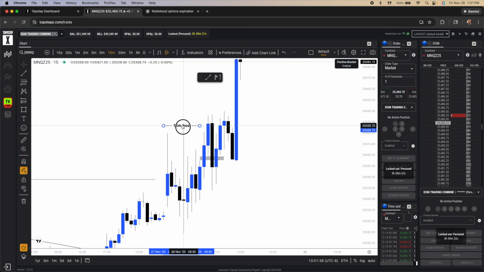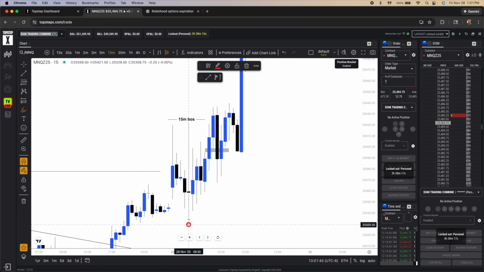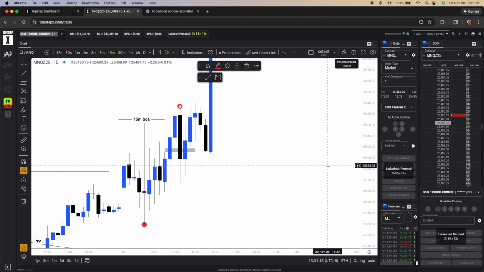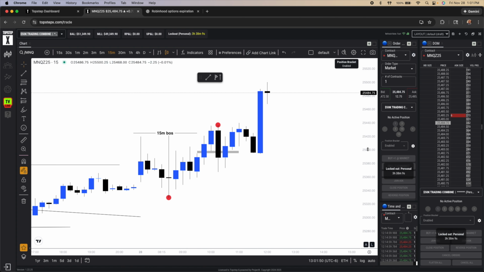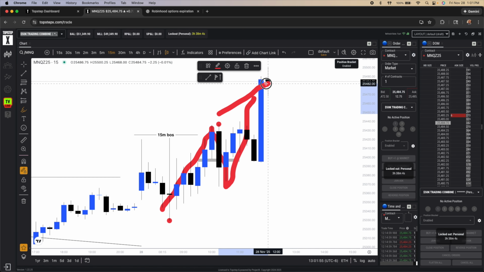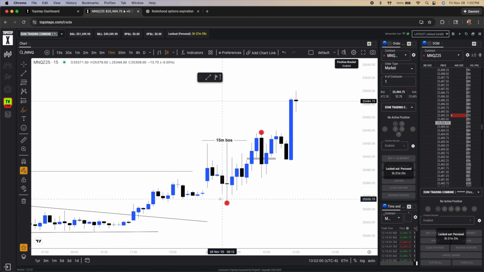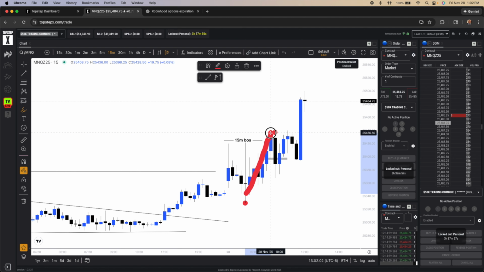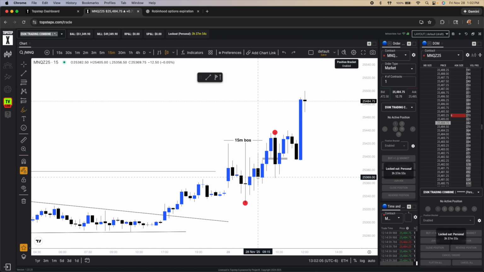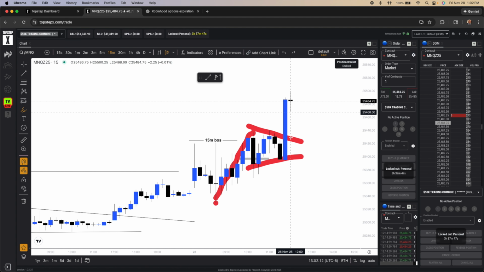So 15-minute break of structure, we break and close above. And so now this is the range that we're playing in from this low to this high. And you can see all you really have to do in trading is look for a strong push and then a correction into that level, and then the continuation to the upside. And I believe, I have not watched any of ICC's content, but I believe this is just the indication, correction, continuation. Or in this case, it will be the indication, and this is the correction, and then this is the continuation.